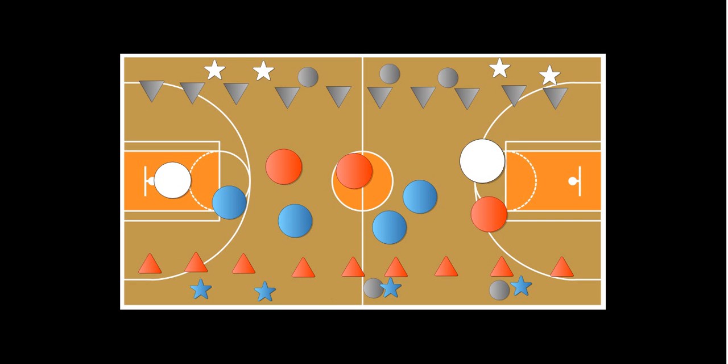So on the signal, this student would go find an asteroid, and their object is to try and throw their asteroid at one of the alien spaceships and try to get that spaceship to roll to the other team's side. And vice versa, this student would go find an asteroid and they would have to try and throw the asteroid at an alien spaceship. Again, this is a slow-mo ball, and they're trying to get that to roll all the way to this team's safety zone. And the game keeps going.